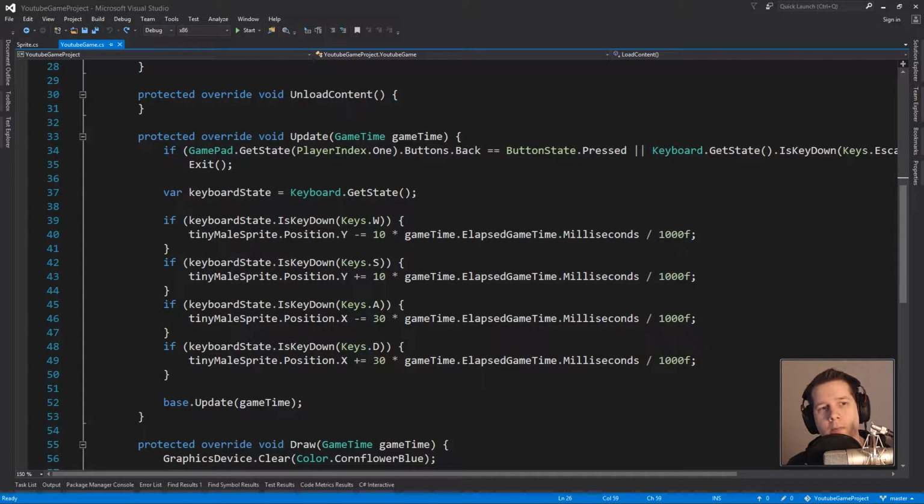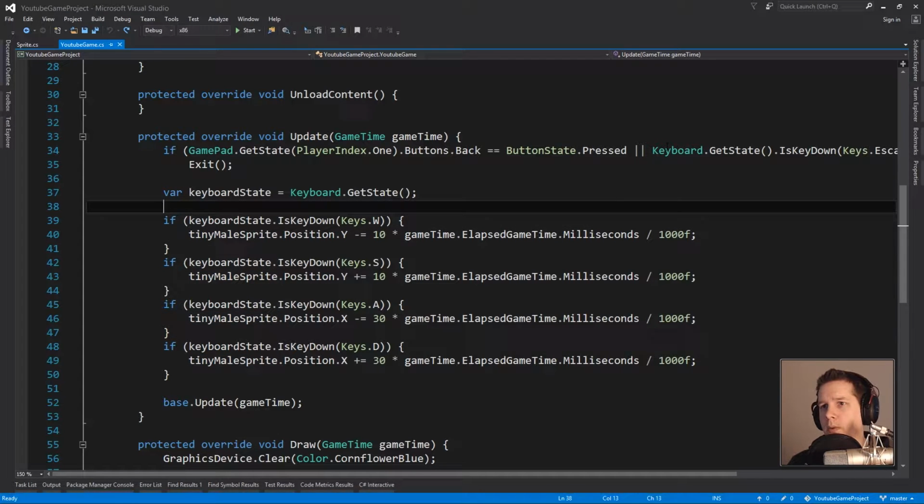As we can see here, I have already put down in the previous video some is key down and checking some keys. Now I would like to create something that holds this together, and I would like to move this keyboard control to the sprite in this example. Just basically because I can. If that's the last thing we'll do, maybe not the end game, but sort of to practice this managing kind of thing. Also, we could of course keep it in here in the update. We'll get to that part.